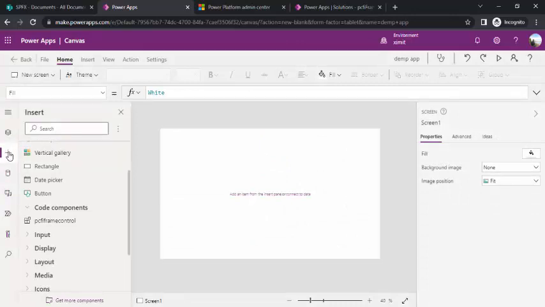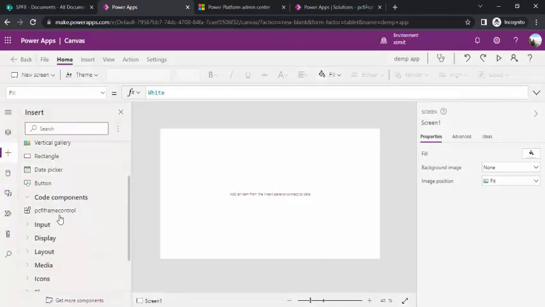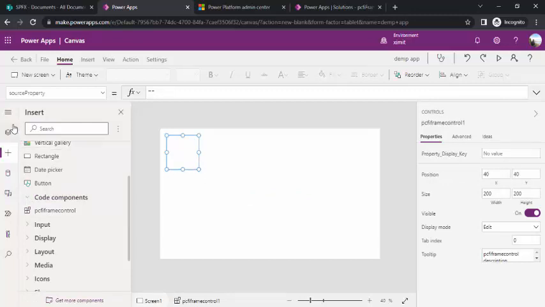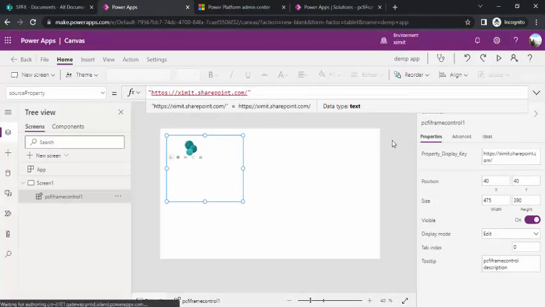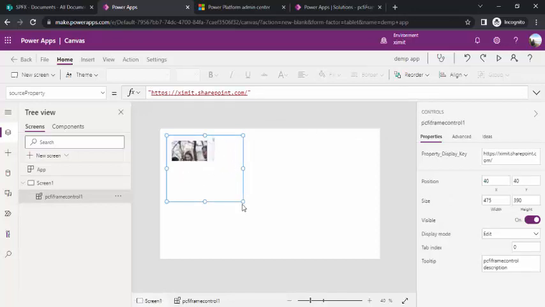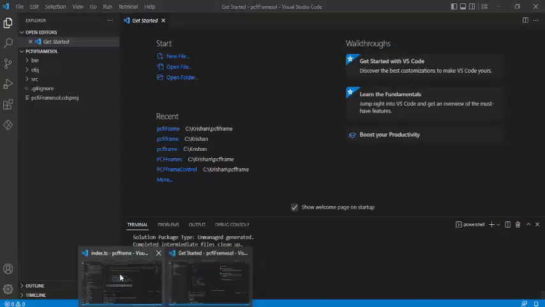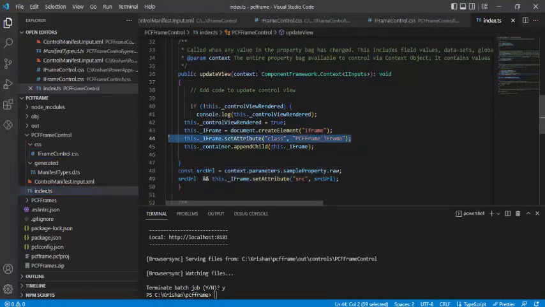I can click on this plus icon, go to my code components, and I can see that the PCF control is there. If I click on it, it will add to that screen. If I go to the screen, you can see right now it's showing just blank. We can put any URL into this source property. By default this property is selected. If I put up this URL, you can see it has started showing up, and I can set the position, height and width of this control, and as well, if you wish to do any styling, then you can have this styling in place. You can put this attribute for class name, set attribute class name, PCF iFrame framework style.